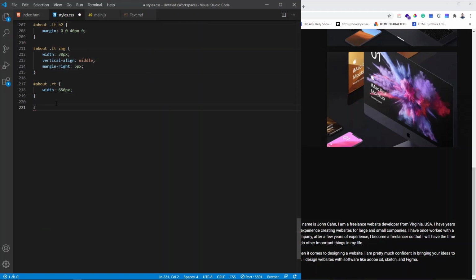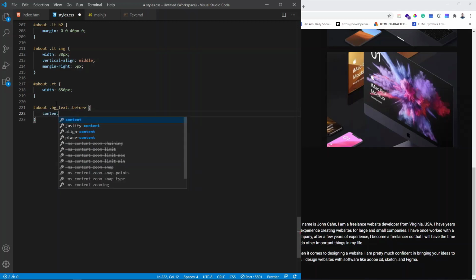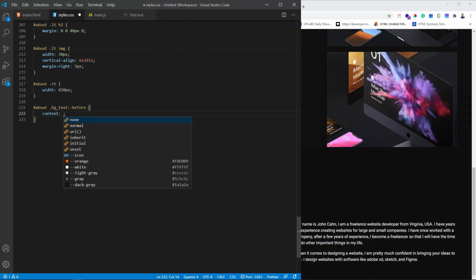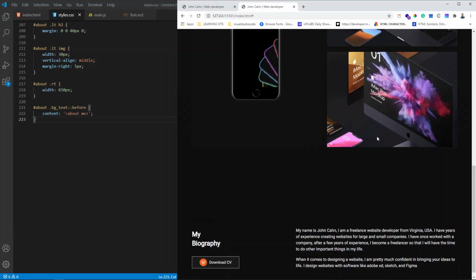And first we have to target the about ID, and the class of BG text, before. I'll use the before pseudo-element. So I'll say content. I want that to be about me. And I'll save that first.